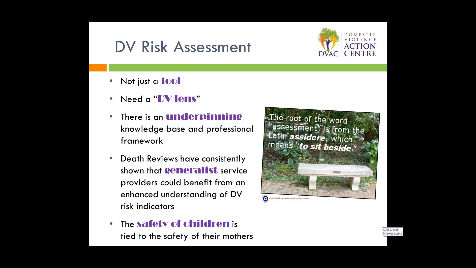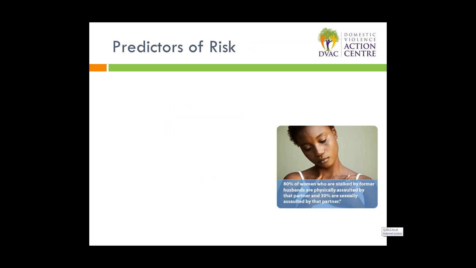We also know that the safety of children is tied to the safety of their mothers — if mothers are unsafe, their children are likely to be unsafe too. Pregnancy is one of the risk indicators. There's been some interesting research to suggest that up to 25% of women reported in a DV relationship that the physical violence either commenced or intensified during pregnancy, which is counter-intuitive to how we tend to treat pregnant women generally. Pregnancy makes women more at risk, seemingly because she's got far fewer options in terms of leaving and may be emotionally or psychologically less prepared to do so because of having a child together.